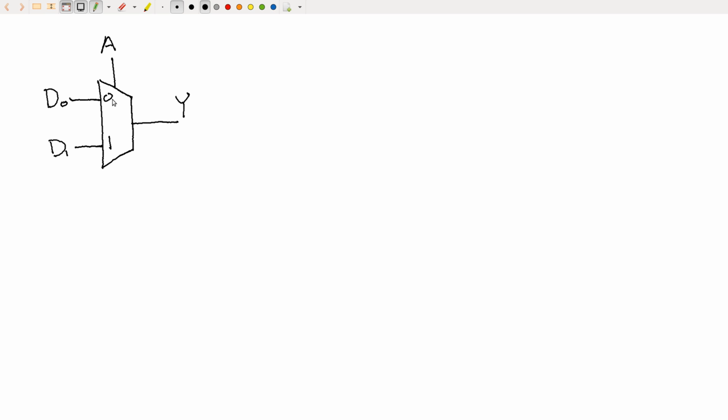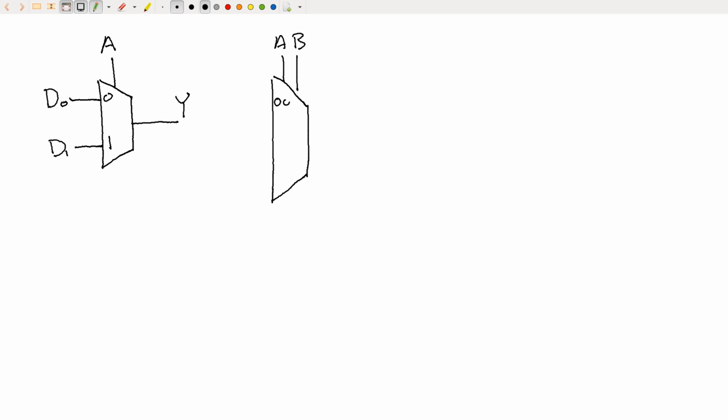Now we can take a 2-input multiplexer and scale it up. So right now we just have one select line that's choosing between 2 inputs. We could have 2 select lines. So let's draw a bigger multiplexer here. And we'll have 2 inputs, we'll call them A and B. And with 2 inputs, we can choose between 4 possible data values.